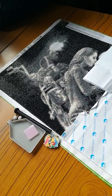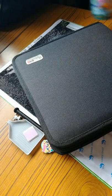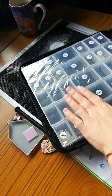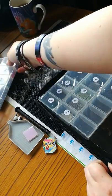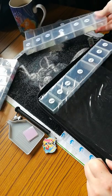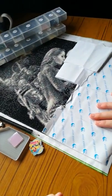The drills for this I'm keeping in this big container box here. I have recently got some different containers but because I started this diamond painting and the drills are already in here, this is where I'll keep this one. I usually just take all the slots out so I'm not forever going in and out of the case to get the slots back in.